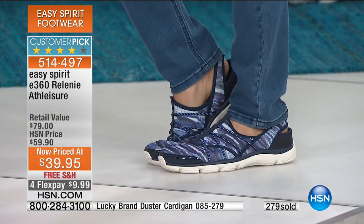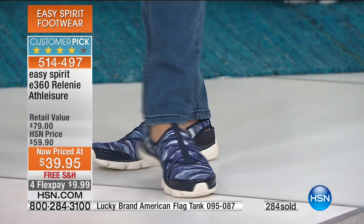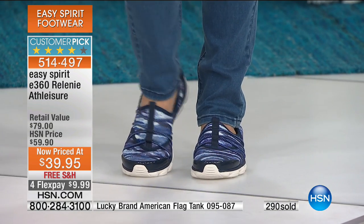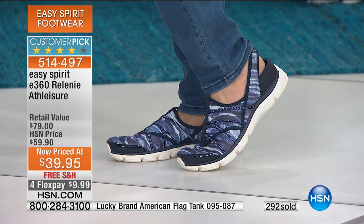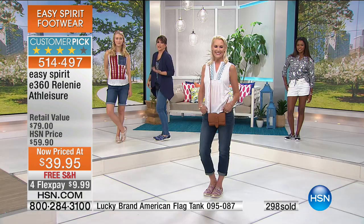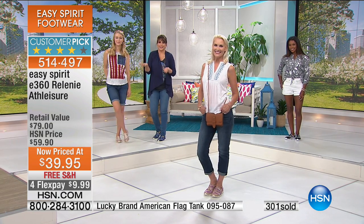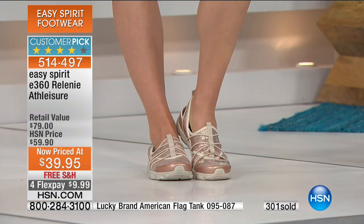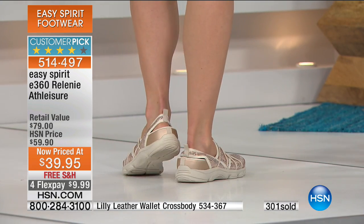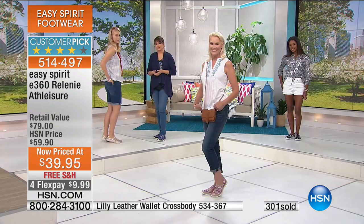Speaking of the navy — Siobhan is rocking it. These shoes are so comfortable. I have a really strangely narrow back heel, but they're giving me a comfort fit because of that slingback. When was the last time we bought a pair of sneakers that had a slingback? Whether you have a wider heel area or a little bird ankle like I do, it holds you in perfectly. That's what we're talking about in terms of a comfort fit.